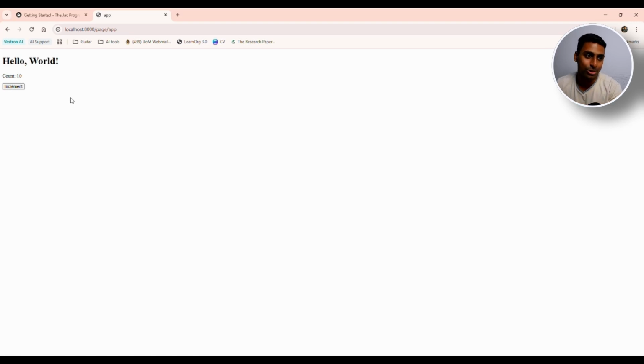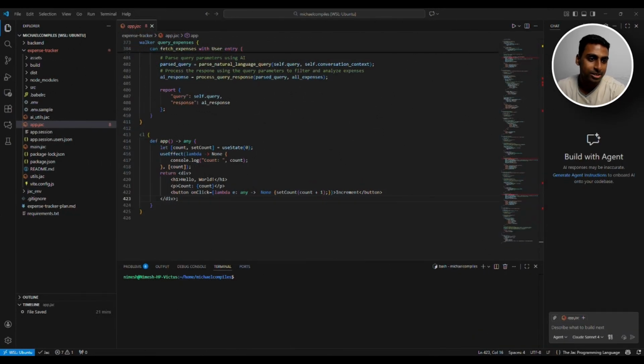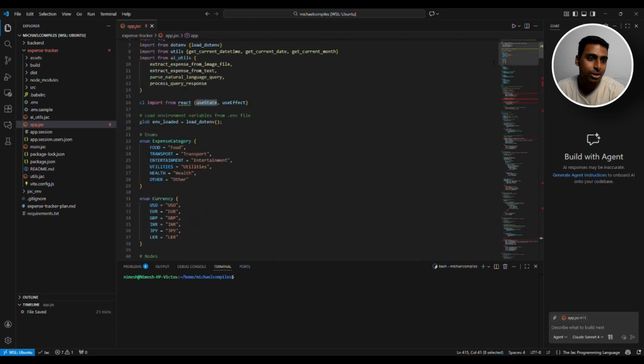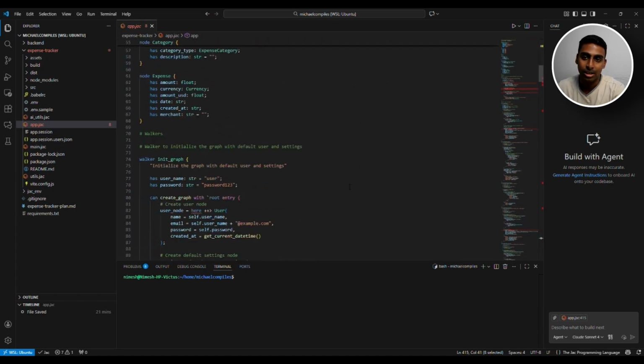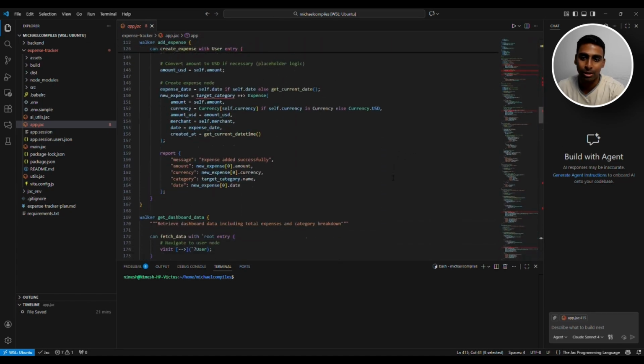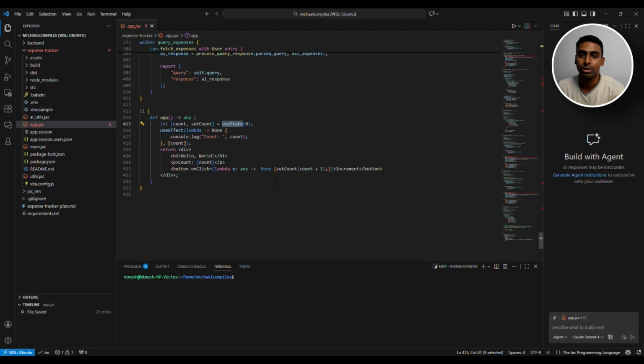Right, so let's go back to VS Code now. In this, we'll be using two React components, this useState and useEffect. So let's define that at the very top. It's already there, CL import from React, useState and useEffect. It's mainly for the state management and then to initialize our graph, to manage the outputs and all that. So that is basically needed to hit the backend API endpoints. So I'm going to just go ahead and maybe erase this completely.